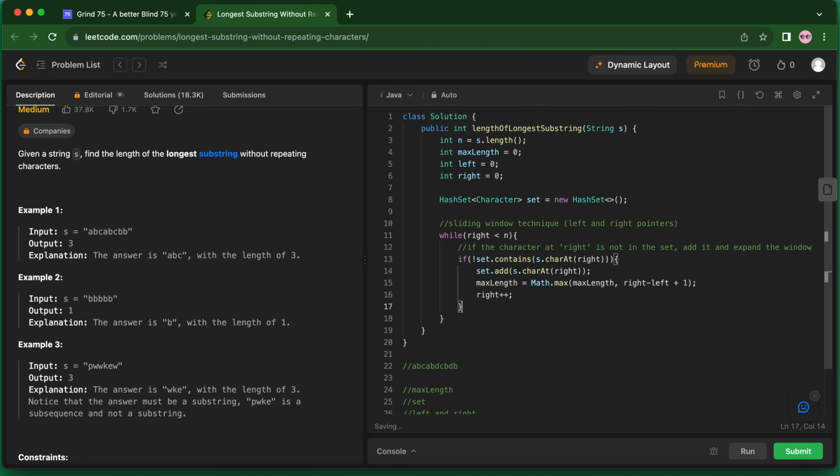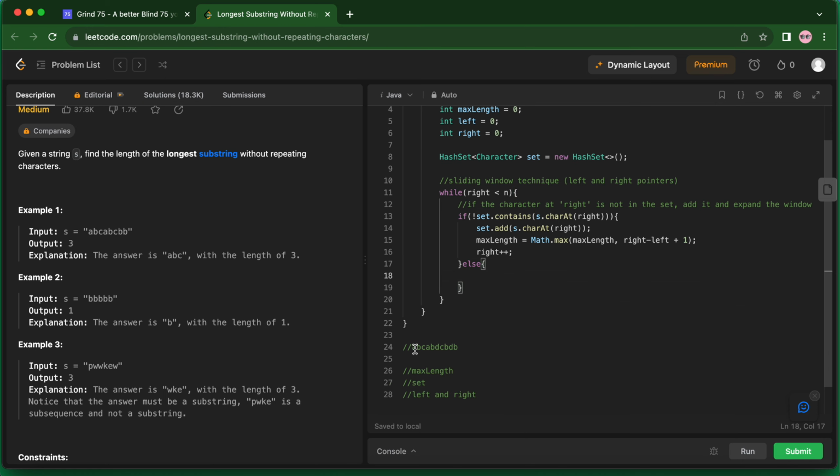Now in case the character does exist as part of the set, like when we had already considered ABC in the set and a new A came up, right? We need to remove the first A. So we'll say if the character at right is in the set, remove the character at left.